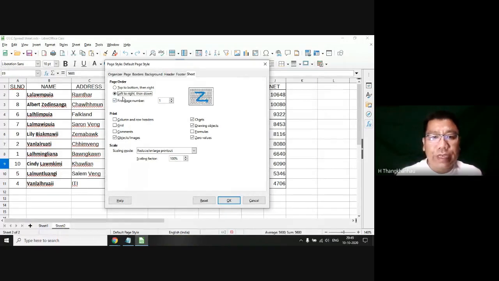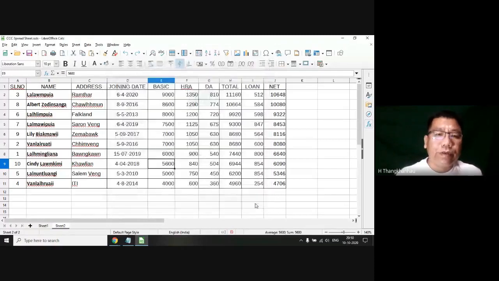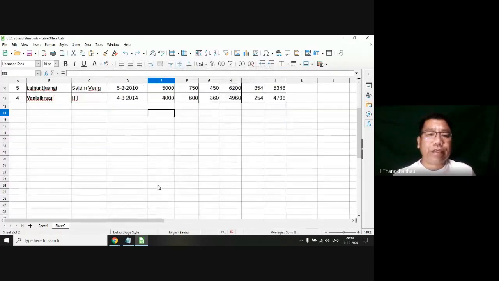Okay, you can use left to right and then down, or you can use top to bottom and then down. Okay, this is the default. You have to go to the first page, second page, third page, like that. Okay, so I hope this answers your query.